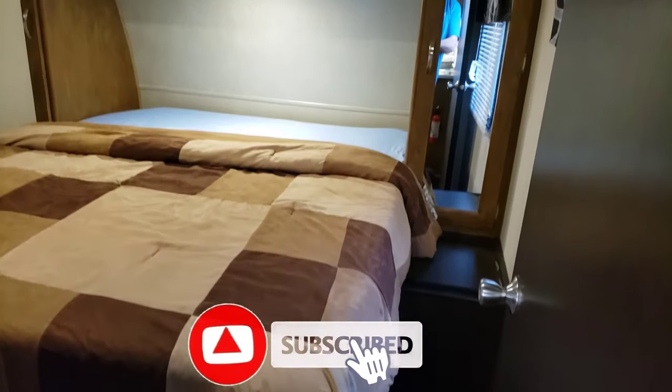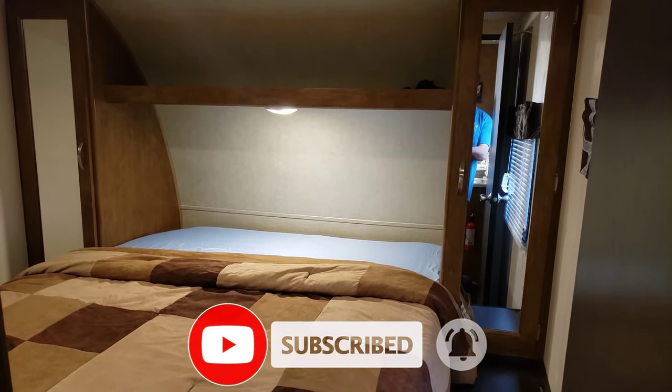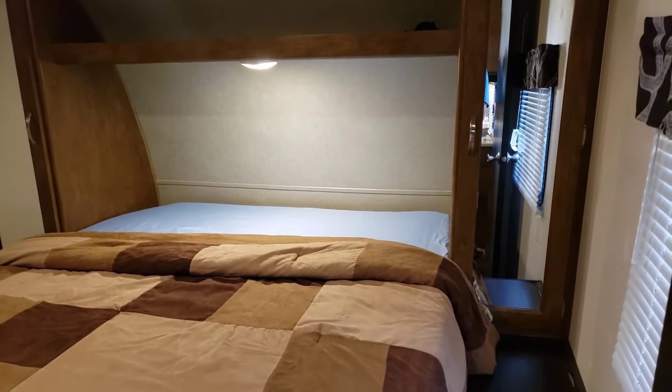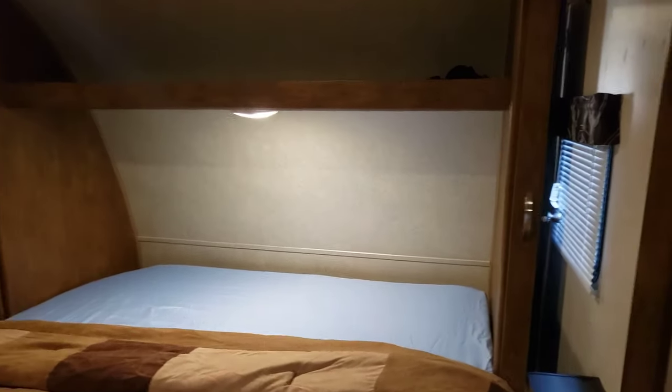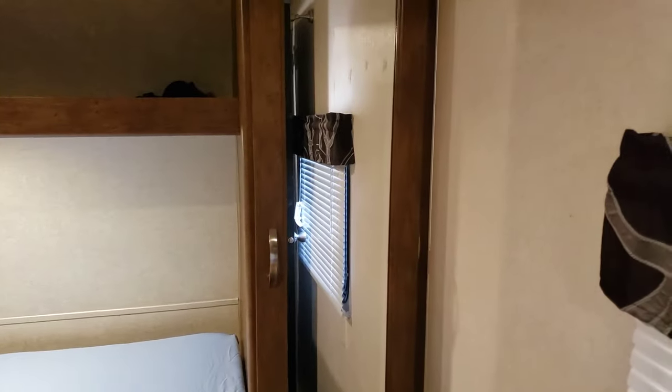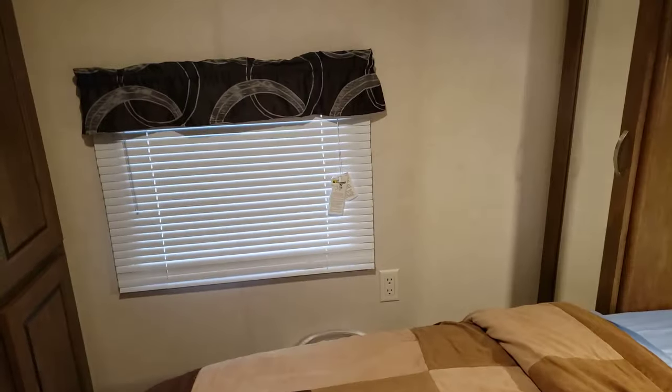Let's take a look at the master bedroom. In this bedroom we have a Camp Queen mattress — we even put a foam topper on it, that's brand new actually. We have two mirrored closets, one on my side and one on hers. We've also added tap lights in here to give us a little more light. In addition to both of those closets you have two more storage closets on this side, so there is a ton of storage in this camper.